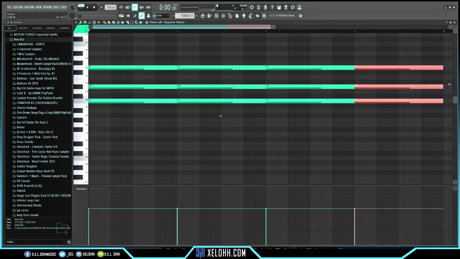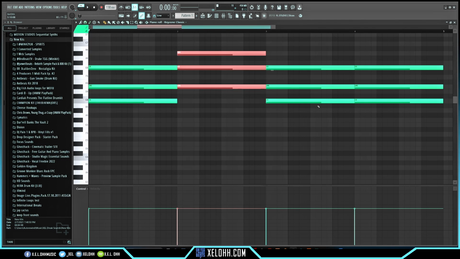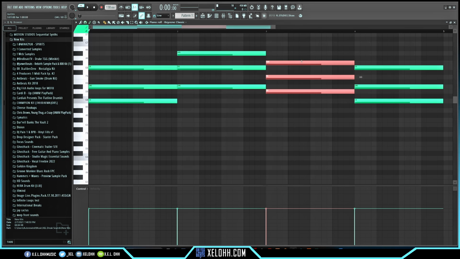So if I wanted to move these now, which is the whole point of having these lock the scales, I can move this around now and it'll be in scale, right? So let's move this one. Let's go up 1. Something really simple that you can actually add inside of the piano roll.